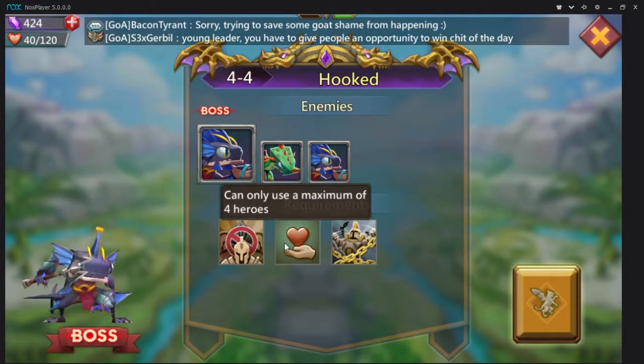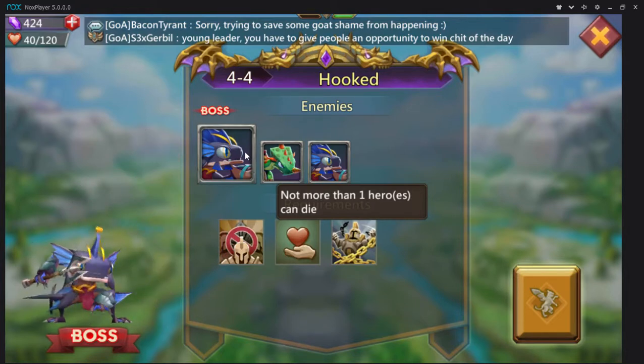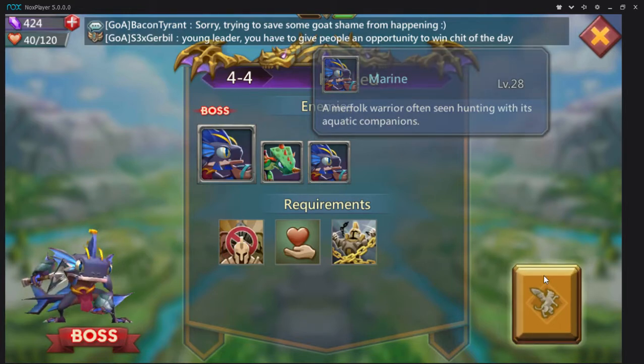Let's see. Only 4 heroes can be used. No more than one hero can die. Fish dude, turtle dude, another fish dude. So turtle dude is probably gonna be the pain in the ass on this.